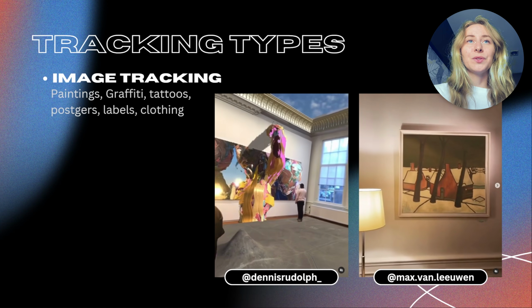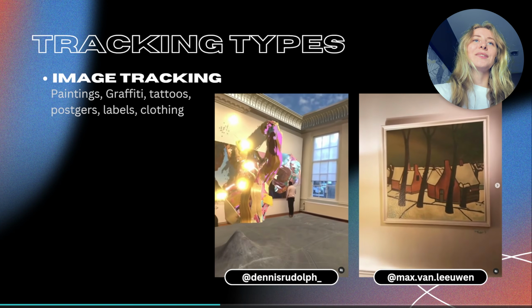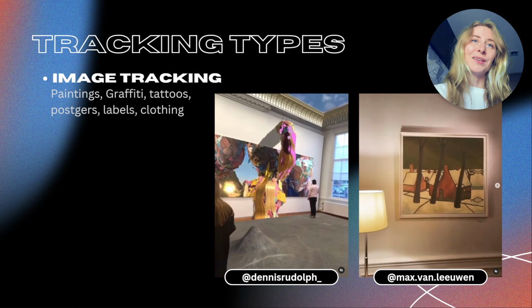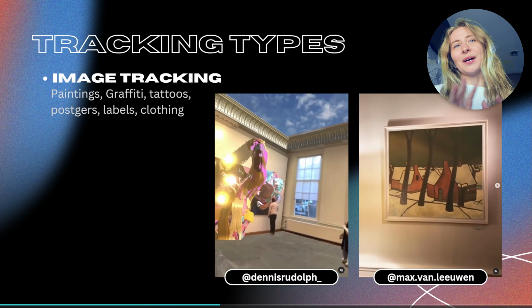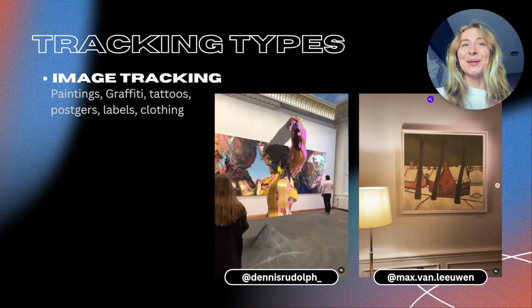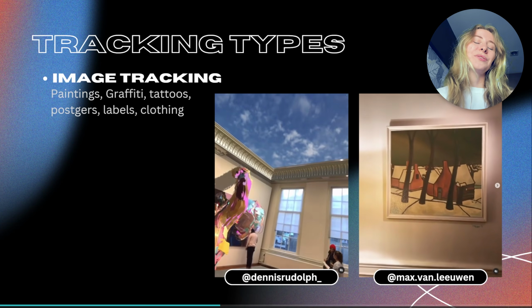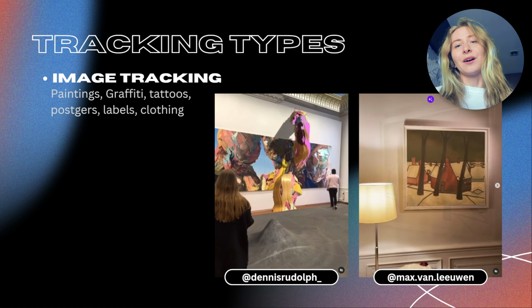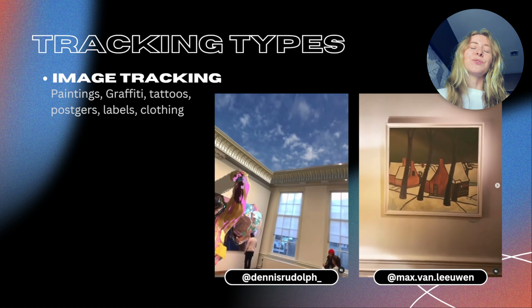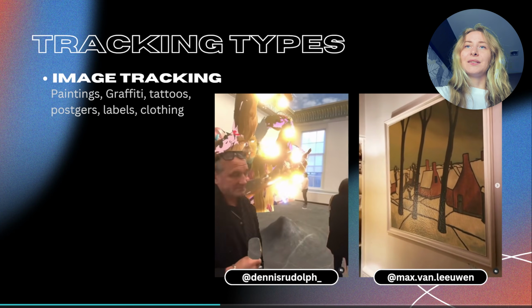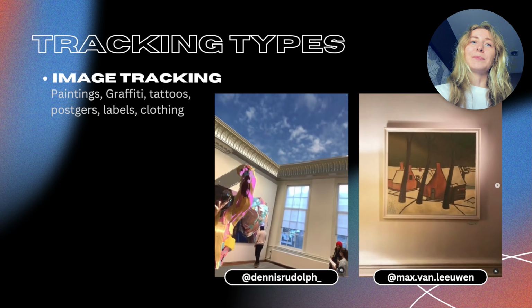So to give you an overview of what is possible, I collected some AR works of friends and colleagues in the AR space. And I hope this inspires you for the second part of the workshop, which is the practical part, where we create our own AR artwork. The most common type of AR you will see is based on flat images. This is called an image tracker, and here we can already see two examples.